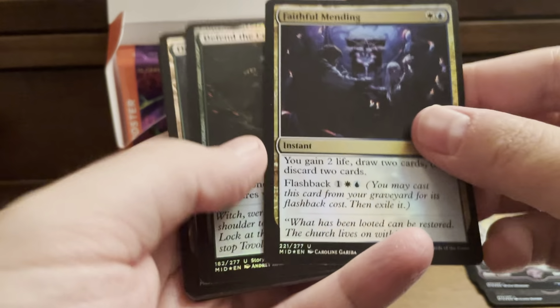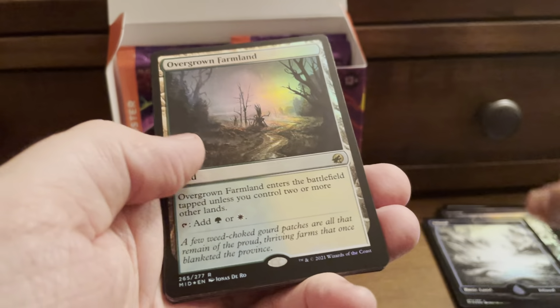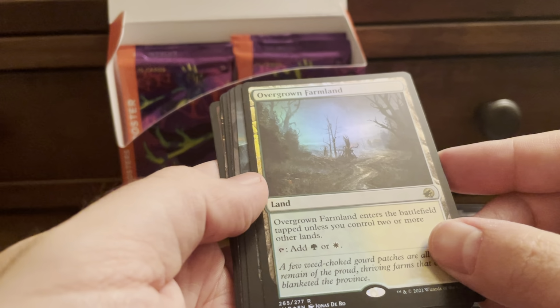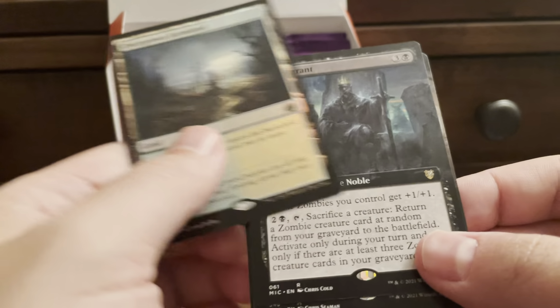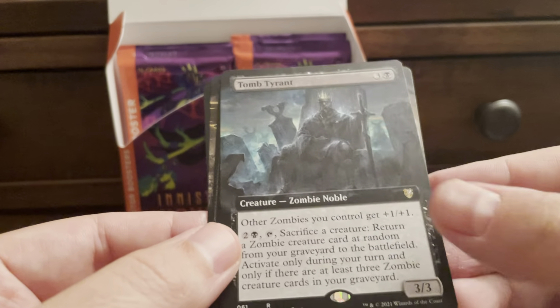Commons, uncommons, land. Oh, Overgrown Farmland. It enters the battlefield tapped unless you control 2 or more other lands. Tomb Tyrant. Other zombies you control get +1/+1.